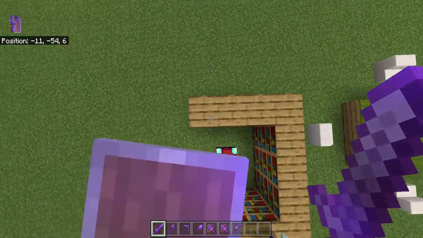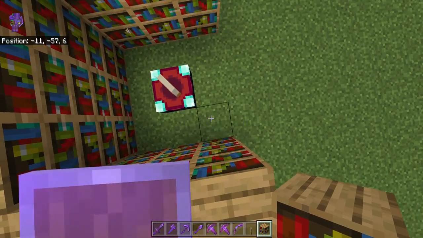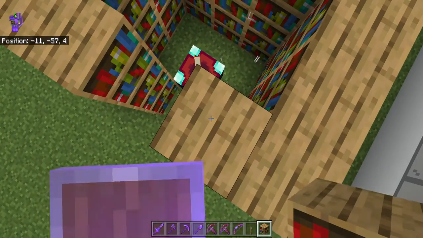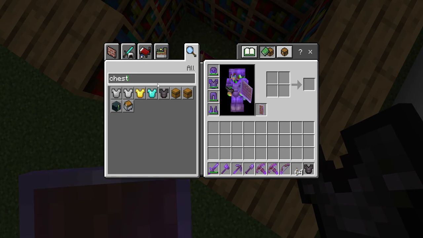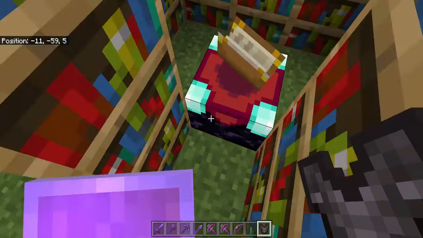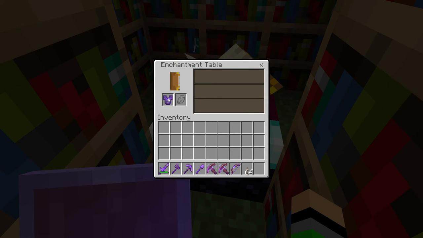Because I post awesome videos. Let me get some. Wait, bam, bam, done. I'm working so fast, dude. Chest plate, netherite chest plate, got it. Enchant it, and I'm in creative mode. I don't need anything. Protection.